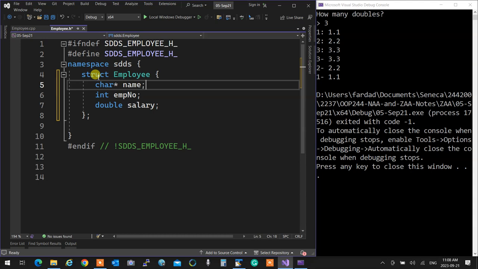So inside a class, when you have a variable, in C++ that is called a member variable. What you have inside the class is a member variable. Or if you open an object-oriented book, they call that an attribute. When I say attribute, it means member variable. So all attributes in a class must start with m underscore, abbreviated for member.